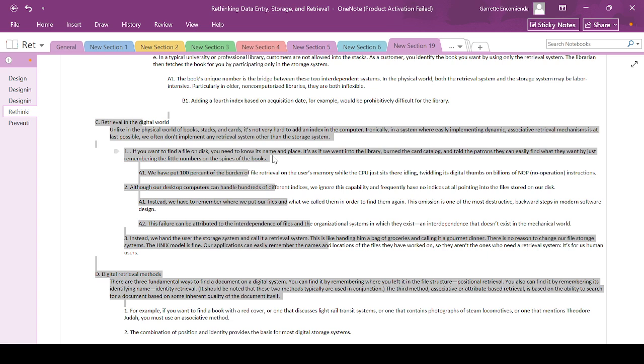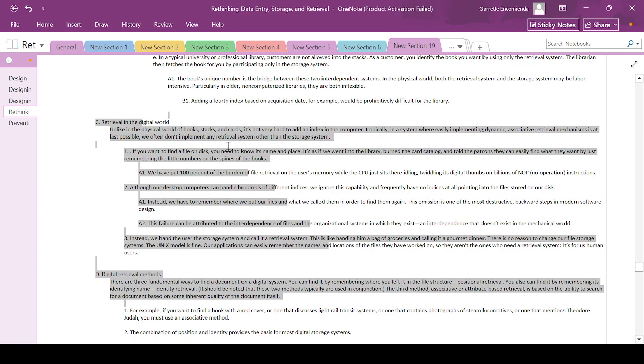Ironically, in a system where easily implementing a dynamic associative retrieval mechanism is at last possible, we often don't implement any retrieval system other than the storage system. Later we will discuss how we would implement it.